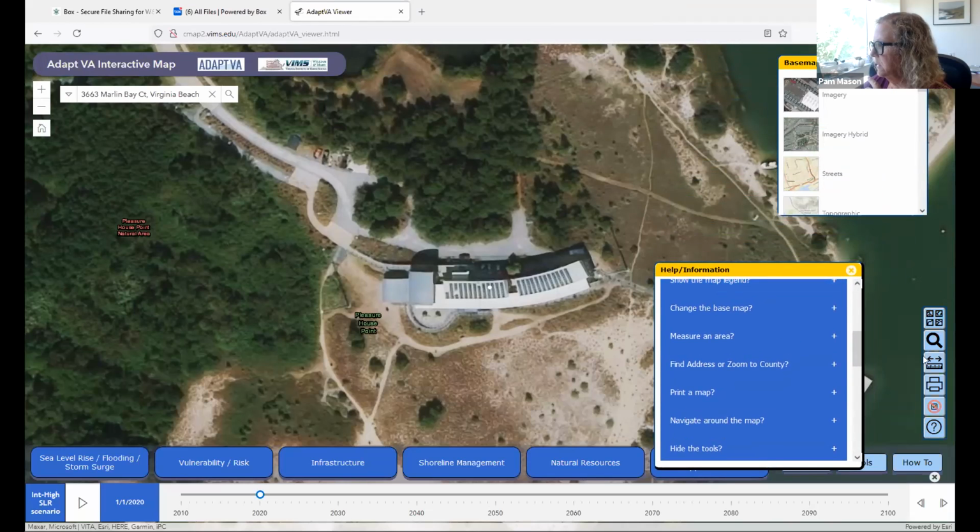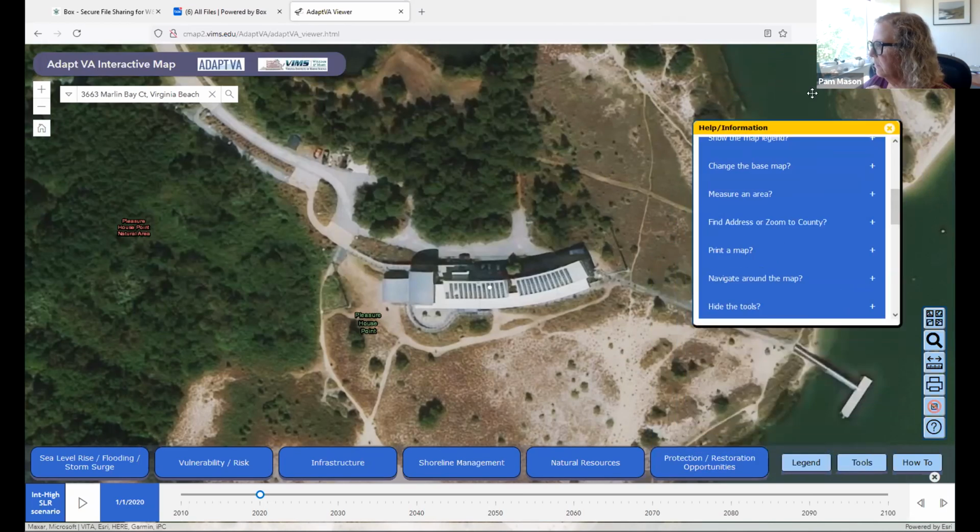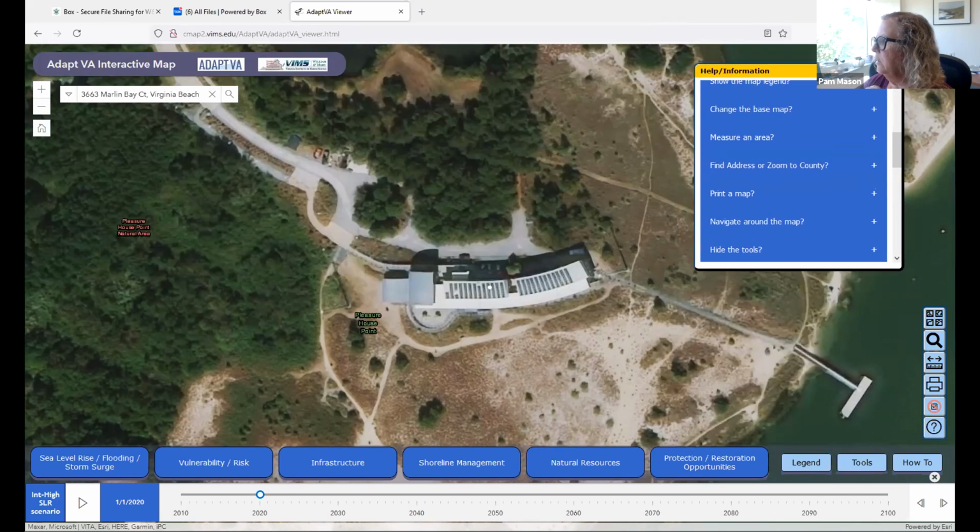This box down here. So we use VGen imagery, but you can change it to hybrid, to streets, to topography, to navigation. You know, really, you can have a great time with changing your background. We tend to always use pretty much this background generally. It will tell you what the scale is when you're zoomed into any place. So if you wanted to get a relative understanding of what you're looking at, this is the Brock Center in Virginia Beach.